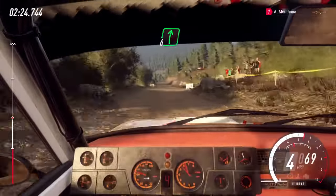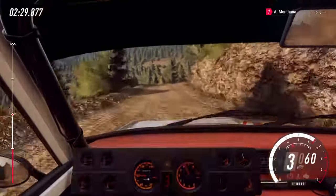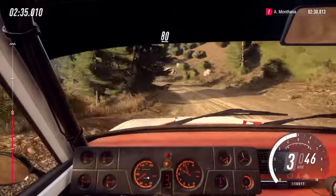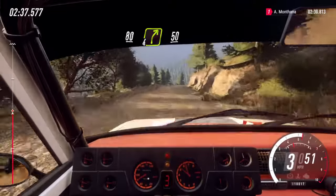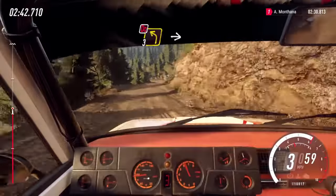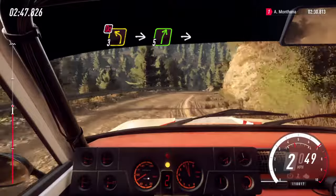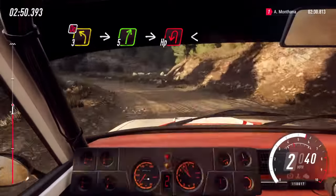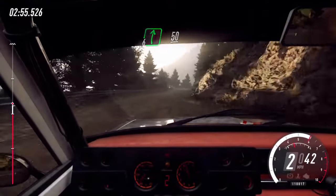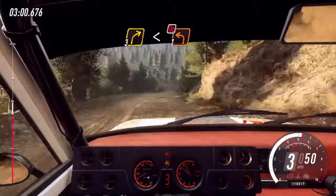Slow 6 right, 6 left long, tightens 3, don't cut. Eighty, 4 right long, 50. 3 left, don't cut. Into slow, 5 right of a crest, into unseen hairpin left. Opens, into 6 right, 50. Slow 3 right, opens long, into unseen, 1 left long, don't cut.